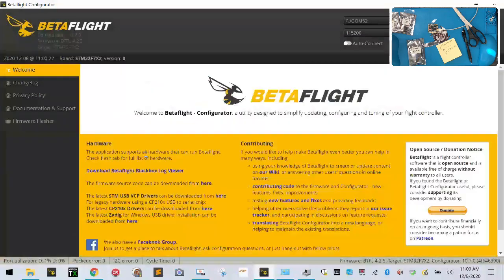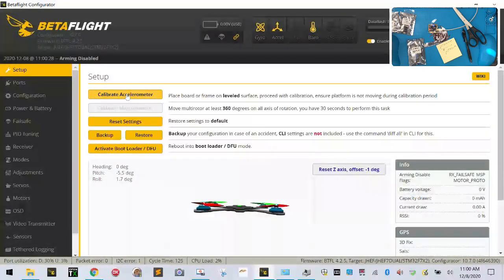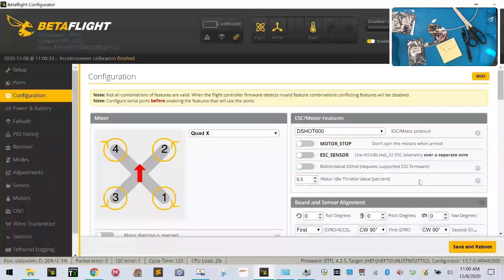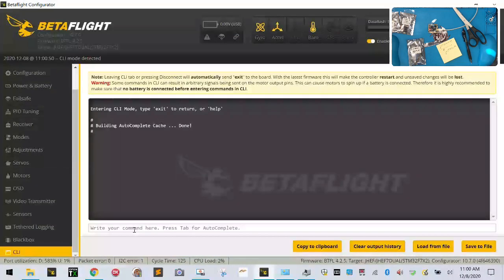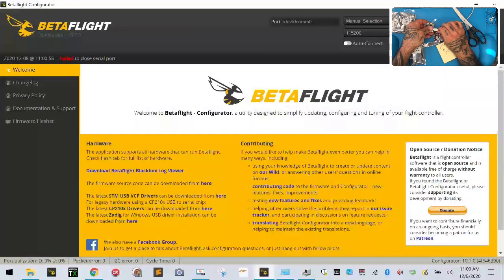We'll click connect, apply custom defaults. We'll connect again, and there's no motor protocol and the accelerometer. So let's just go to calibrate. And then we'll go to configuration, select our protocol. Okay, and connect. Do our versions, make sure everything looks good. Yep, there it is. Okay, so we'll disconnect that one. So that's good to go. This one away.